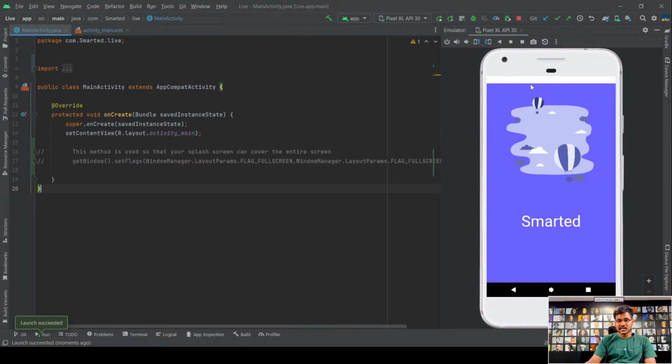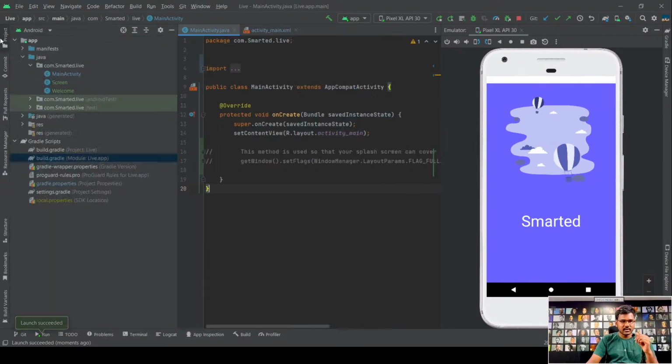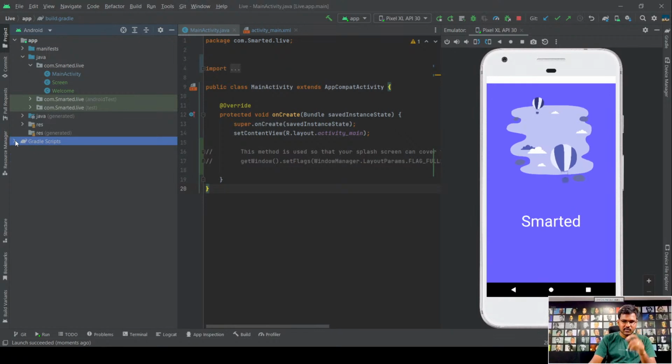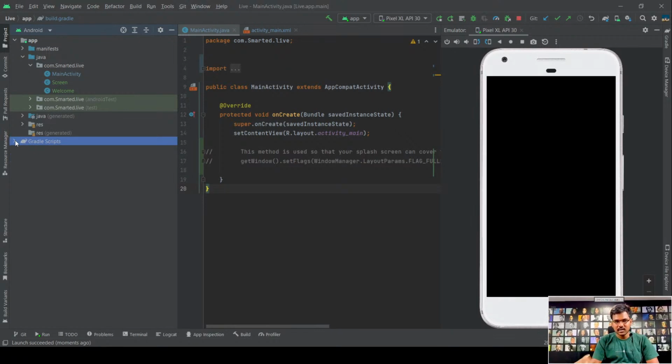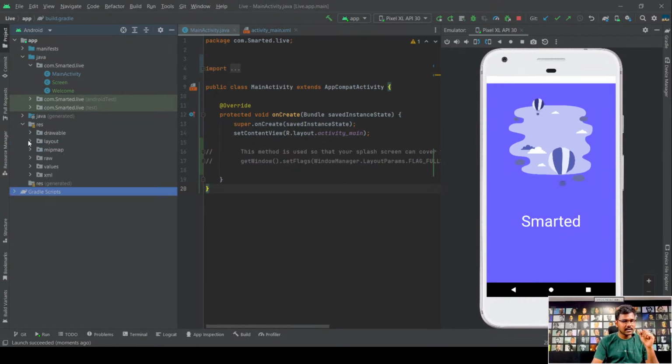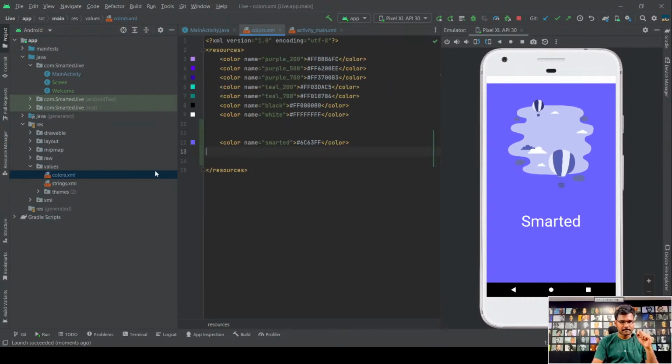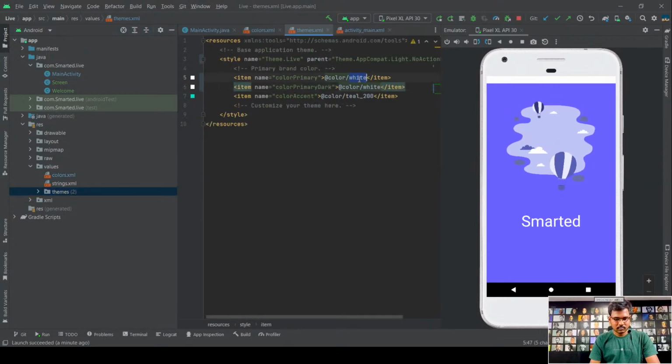To remove this white line, we are going to give it another color so that you can see what that white line actually is. In white you can't see anything there, so you may think it's a bug, but it's not a bug actually. Let me give you this color. The top line is where, in our mobiles, we get Wi-Fi, charging options, or time. All these things will be at the top, no? That's what the white line is.